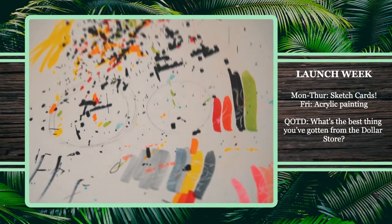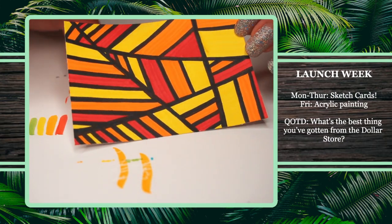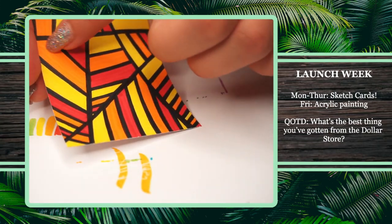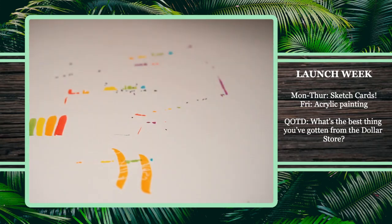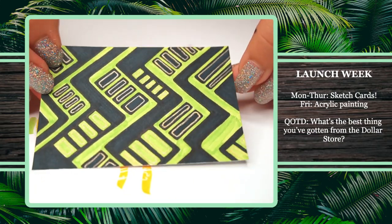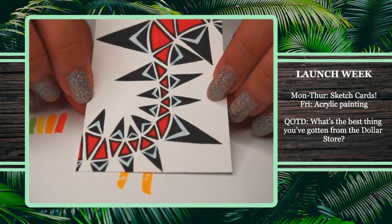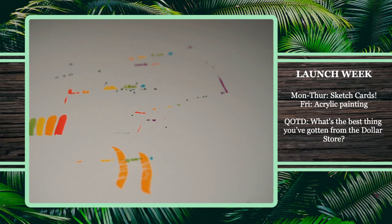Let's go ahead and review what we did. I'm gonna go to a less busy page. Kind of like this little almost star shape. And next, green and black, the gold accents. And finally, what we just finished, the spiky curve. Cool. So I think that's all the time I got for today.